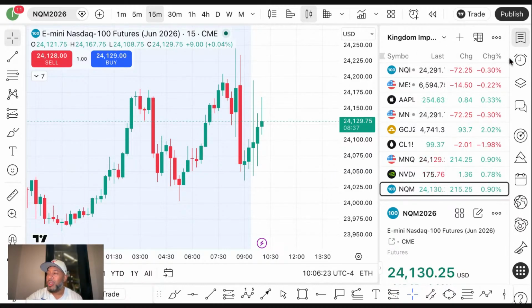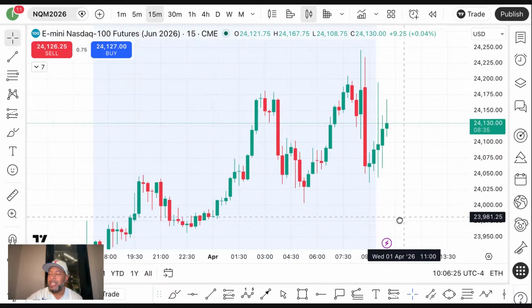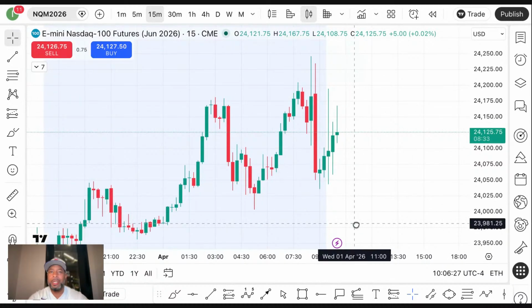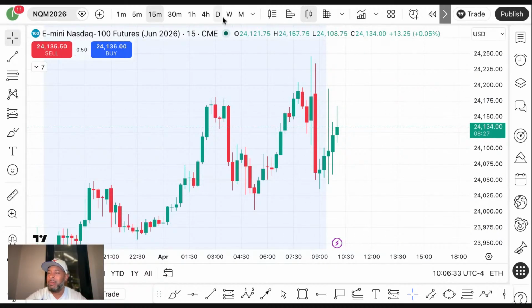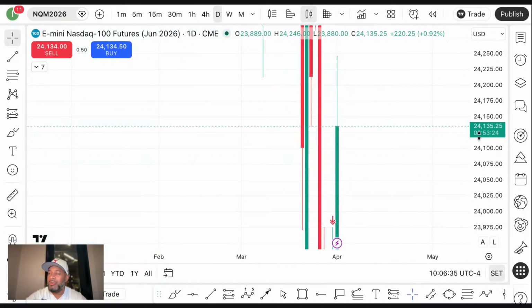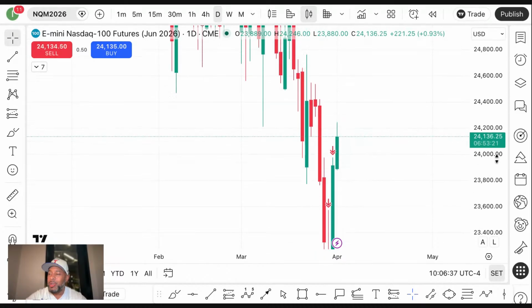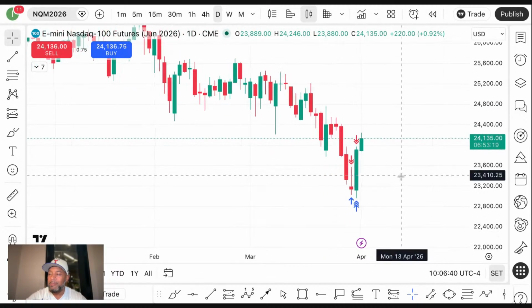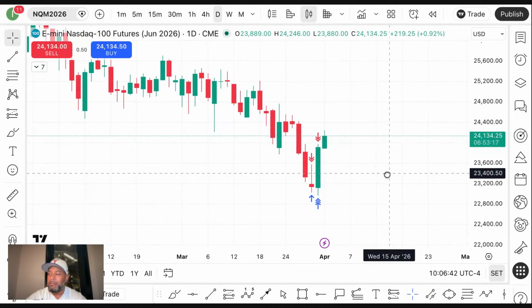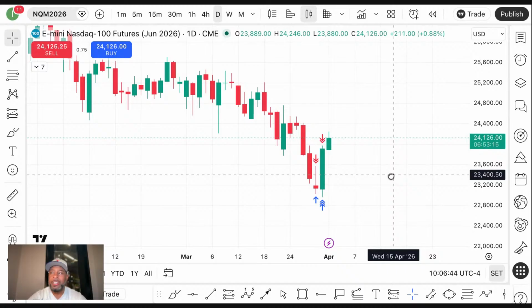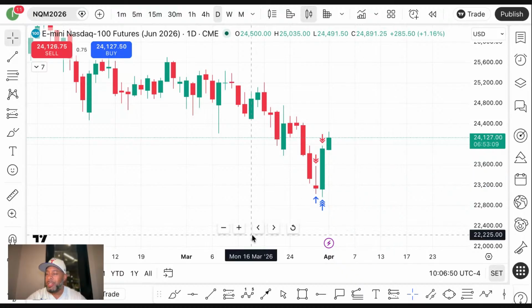We're going to be going to a higher time frame. And the reason that we want to do this is as scalpers, or anybody that's looking to get in and out of the market, we want to be able to look at market structure. So I'm going to go to a higher time frame first. I want to start with the daily. And let me just show you what happened from the previous day and where we're at today. And what we're wanting to establish is we want to see what is our trend, understanding the trend, but overall the market structures and the moves is going to be able to help us out.